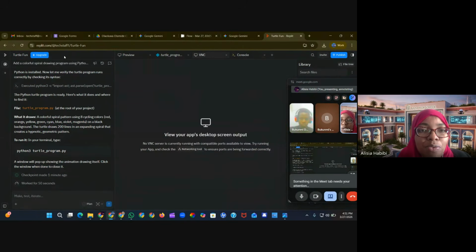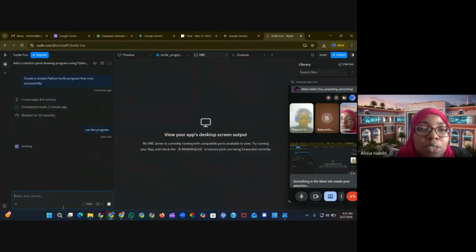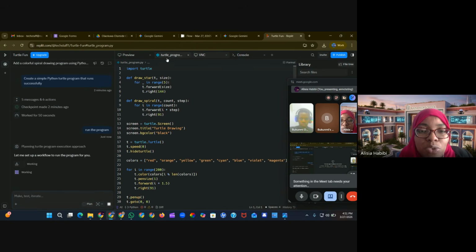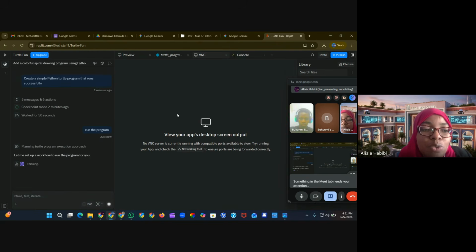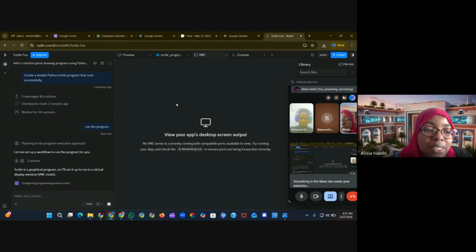I'm trying to look for the run button, which usually is there, but I can just tell the AI, run the program. You just need to make sure it's working in the beginning. Just run it to see if it runs on the VNC here, if it shows anything, because you already have code here, but you're going to delete it. You just want to test it out first and see if it's running. That's the first thing you should do. So let's get it to run.